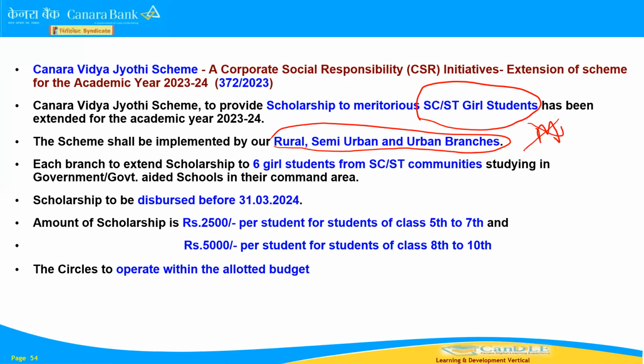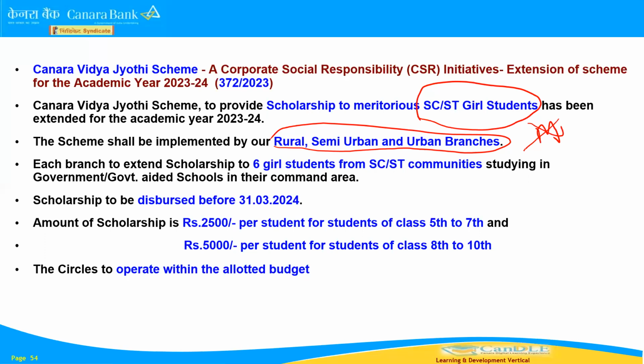They have given all the answers. Odd man out. Odd man out, one line you see. This scheme is applicable to rural, semi-urban, urban, and metro. Metro is not there, no? So try to understand. That's why whenever I am teaching, I will say odd man out. This is very important to remember. By reading, you will not understand. When I tell you the odd man out, you will remember. Vidya Jyoti is not at metro.